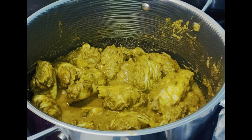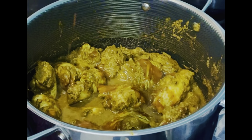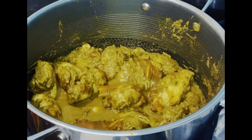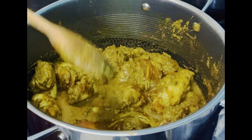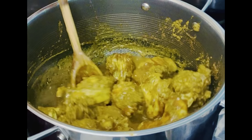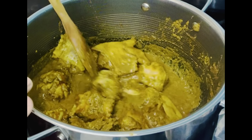This is the gingery mango sauce, and I'm just gonna put about half of the bottle in that. Man, let me tell you, this thing right here in this bottle, so good. If you're ever using any curry or stew oxtails or whatever, stew chicken. Yeah, they have different ones. They have the spicy ones. They have the regular ones for the oxtails. Trust me, give it a try. You won't be disappointed.